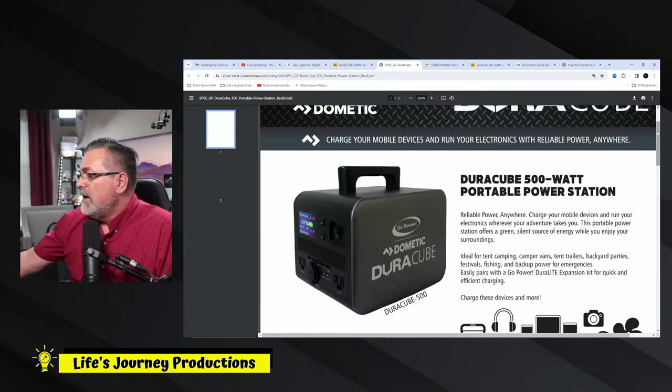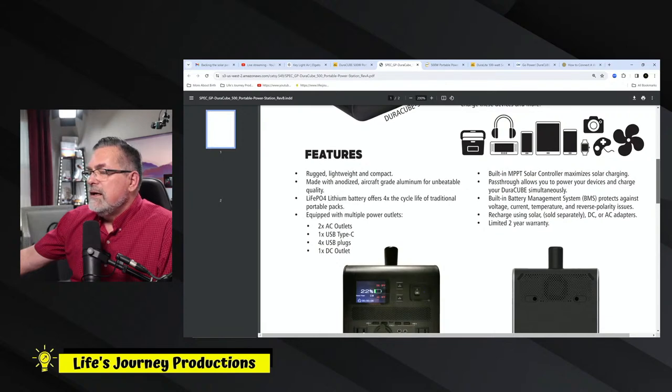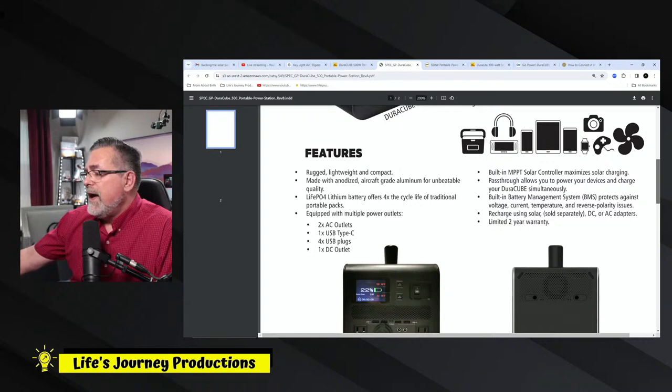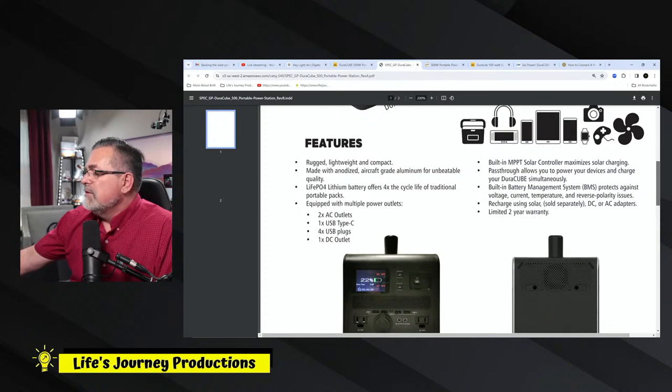Features, again, we've covered those. But again, rugged, lightweight, compact, made of anodized aircraft-grade aluminum for unbeatable quality. I love the fact that it has the jump start feature. LiFePO4 lithium battery offers four times the cycle life of traditional portable packs, equipped with multiple power outlets: two AC outlets, one USB-C, four USB plugs, and one DC outlet. Built-in MPPT solar controller maximizes solar charging. Pass-through allows you to power your devices and charge your DuraCube simultaneously, that's important.